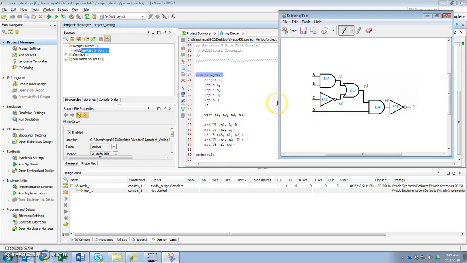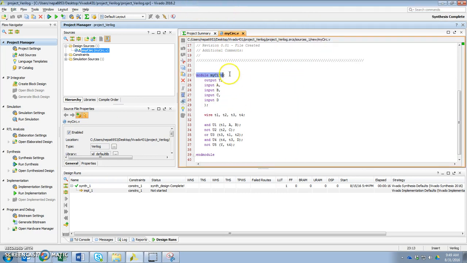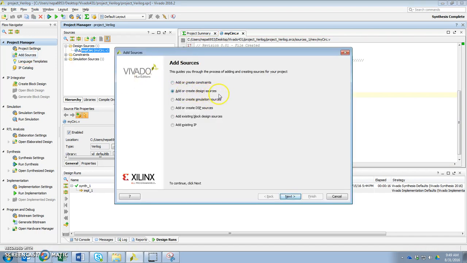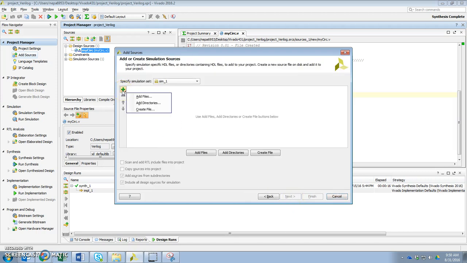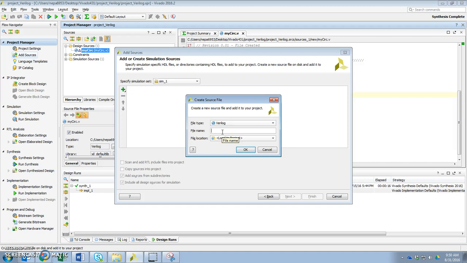Okay, in order to create a simulation source, in your Vivado project, you go to add sources. Last time we did create design source, this time we're going to do create simulation source. So select simulation source. Hit next. Now we don't have a simulation source already created, so we'll click on this plus sign, create file. I like to name my simulation source, since they're called test benches, that's the official name, TB and then the name of the Verilog module I'm simulating. The name of the Verilog module was called mycirc. So I created a file name called TB underscore mycirc dot V, and keep it local to your project.